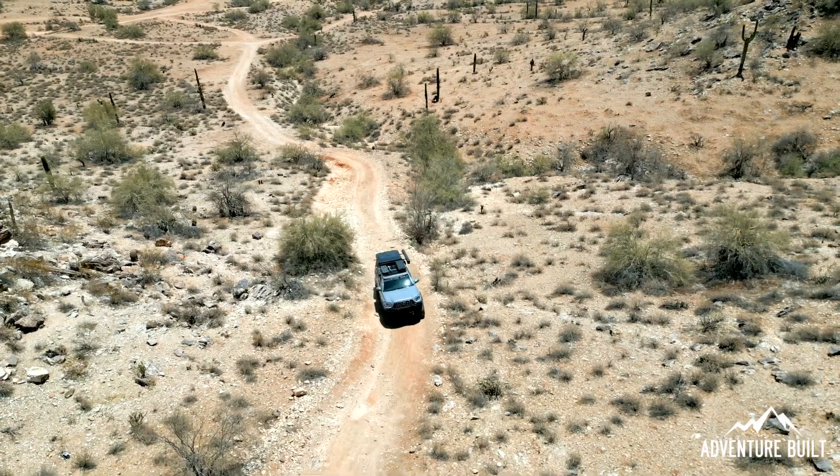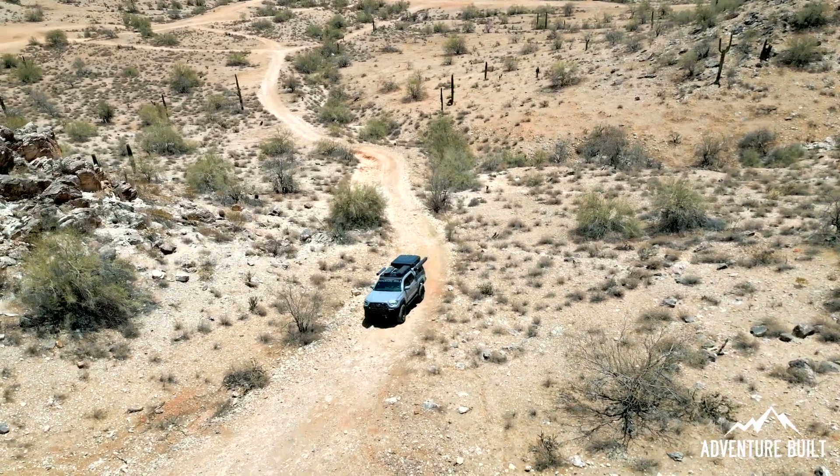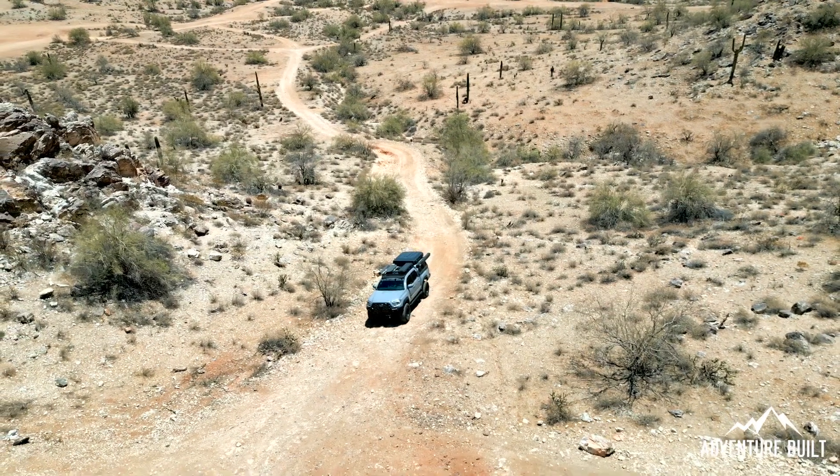What would you suggest — should you do other mods before the tune, or do all your mods first and then get the tune? I've spent six years and a lot of money upgrading my truck and it seems to never end. Talking about the re-gear — I re-geared in December 2019 and got tuned the following year. If I could go back, I'd probably have done the tune first. Four-fifty bucks to improve drivability might've made me question whether I even needed a re-gear. So if you're on a budget and $2,000–$3,000 for a re-gear isn't in the cards, go with the tune first, see how you like it, then make that decision.